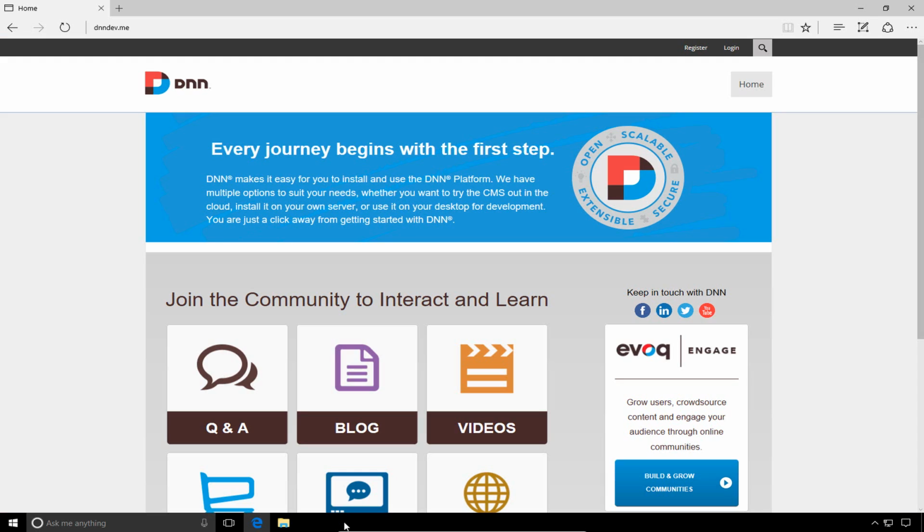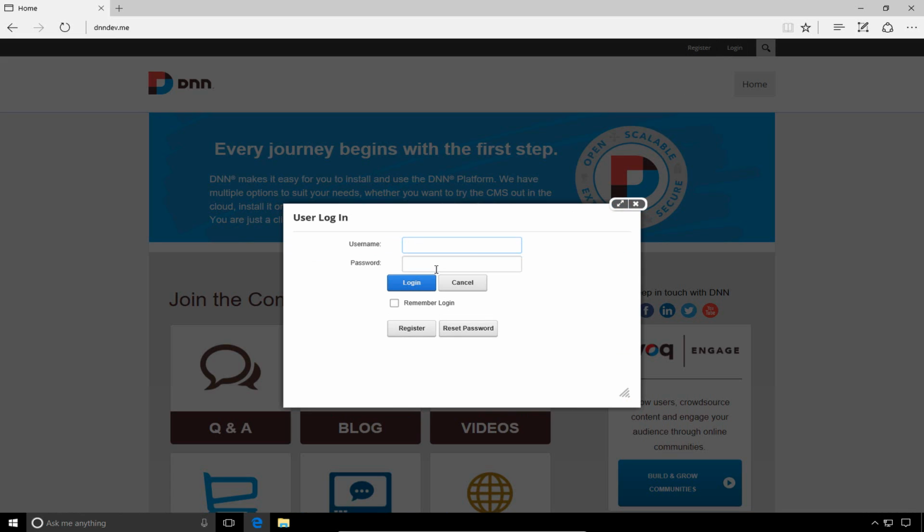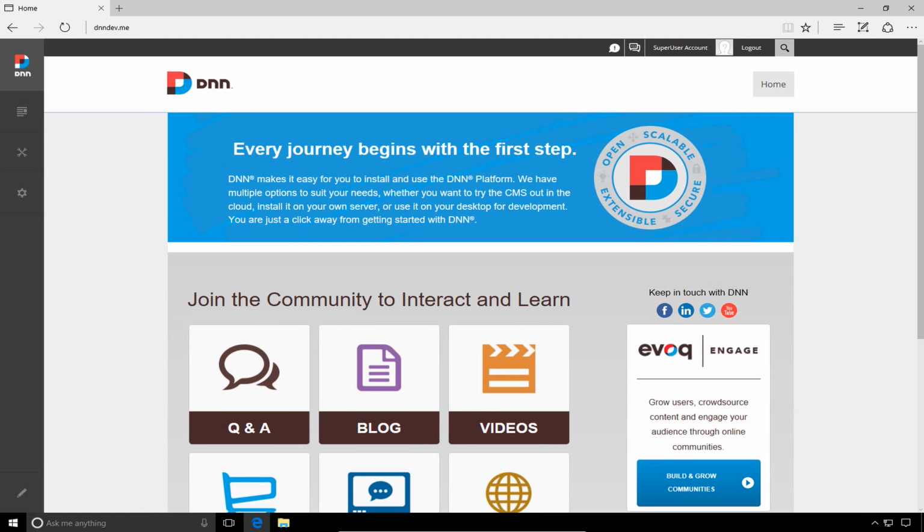So let's go ahead and switch over here to our virtual machine where we're running our DNN9 installation. First thing we're going to do is log in with that host or super user account that we created during our installation process. Now, once you get logged into your DNN9 website, you're going to see that new persona bar load over here on the left. This replaces the control panel within DNN9, and it actually replaces the admin and the host menu items as well. So the persona bar is going to give you access to managing your content as well as managing the settings and the configuration of your DNN website.